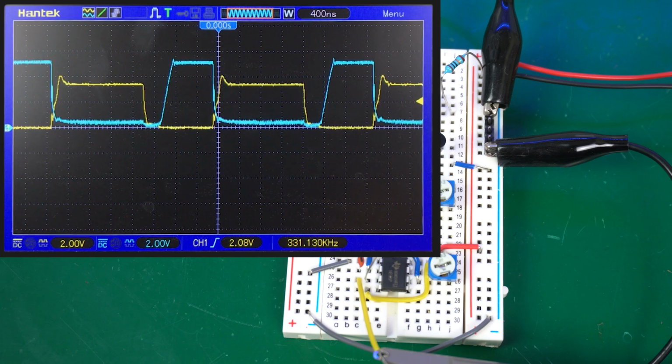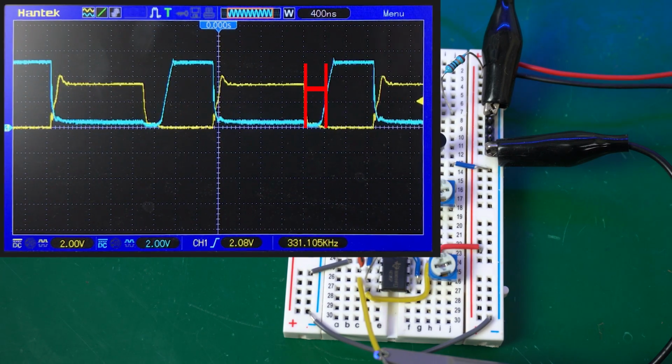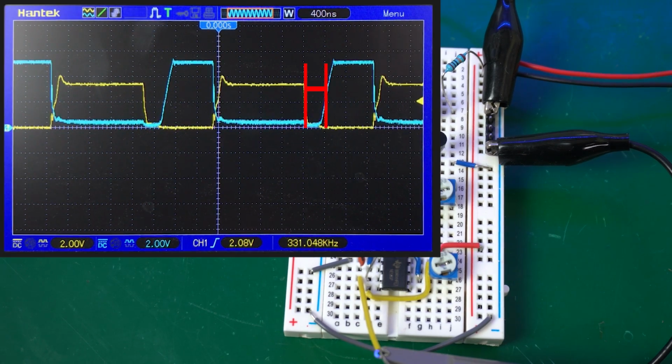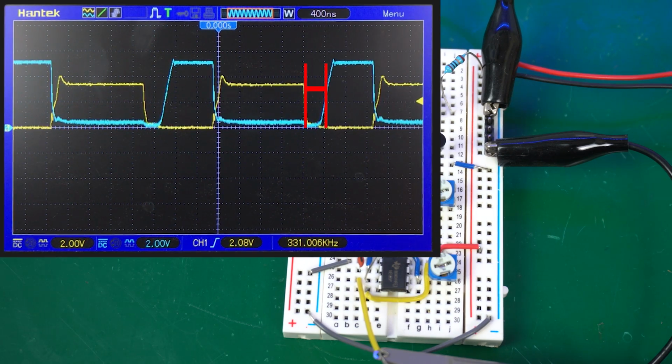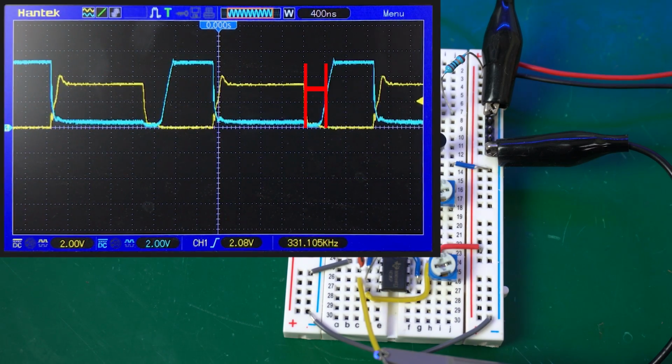Now the transitions are better. We can see that as soon as the input signal rises, the output goes low, which is what we want. And that's very quick. But when the input transitions to low again, there's a bit of a gap before the output goes high again. It looks like the transistor is taking a while to switch off the current flow from the collector to the emitter. This might not seem like much, but remember that we're only running at about 300 kilohertz. Once we go to the full megahertz, I'd hate to see what that delay looks like. Actually, we are gonna see it in a bit.